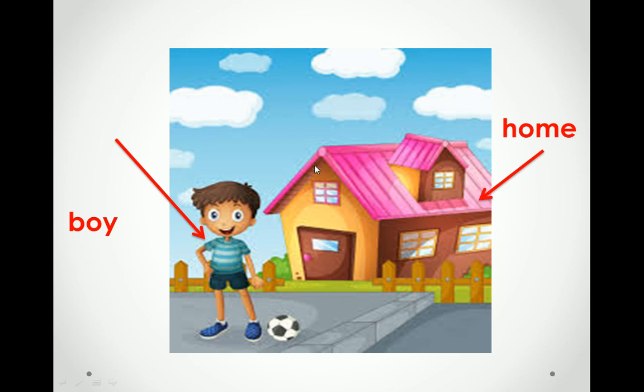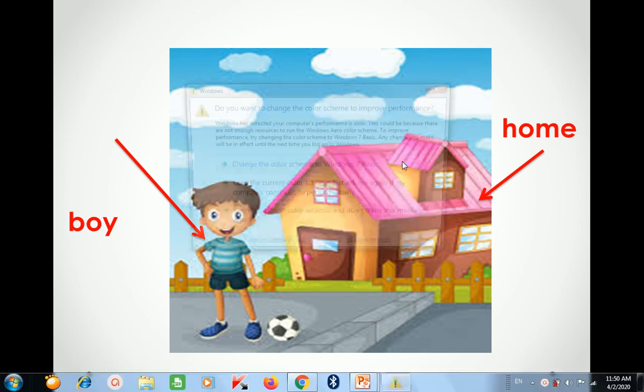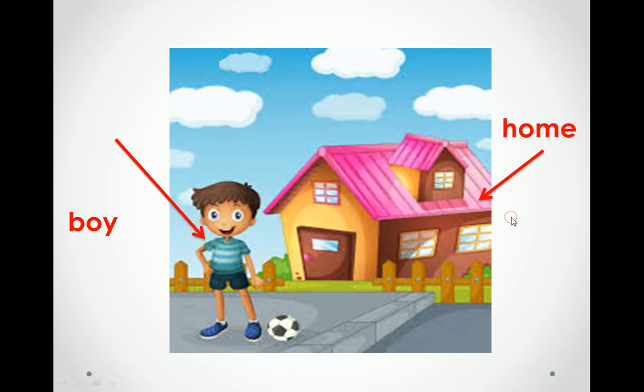I'm gonna ask you the question, where do you live? Do you live in a home or a house or a flat? Of course, most of us live in a home or a house or a flat. This is where people live. People live in a place like that. It is called home. This is our home. Now let's move to animals and see where do they live.